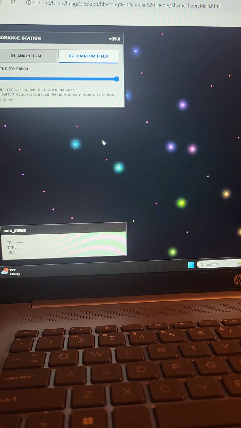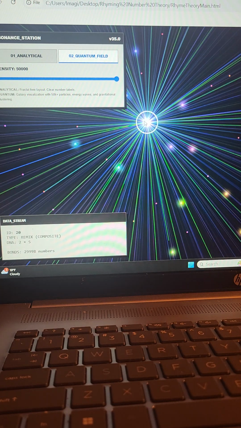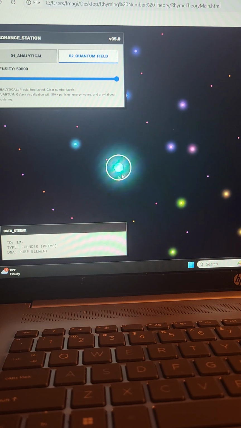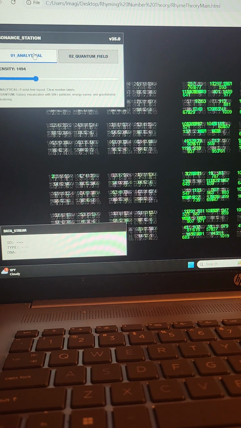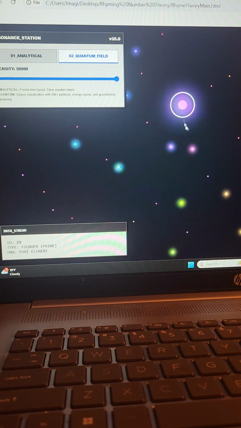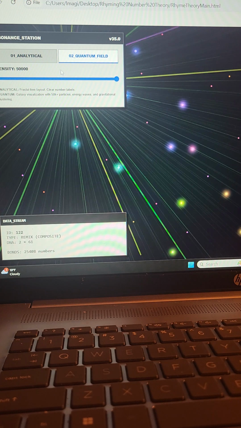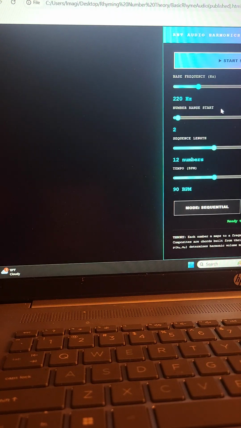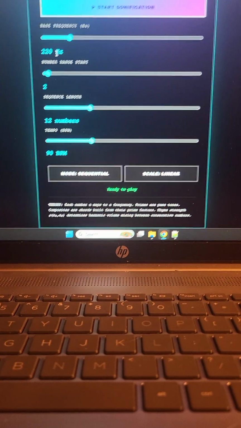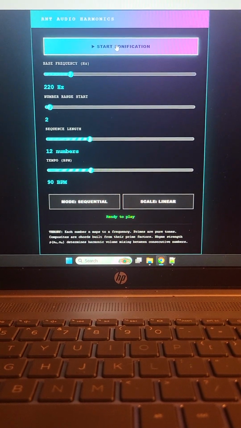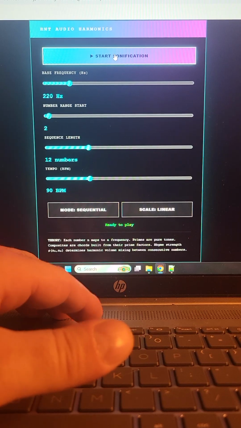Now, breaking away from just the visual aspect of rhyming number theory, we have an analytical view, we have an artistic visual, but we want to switch over to an audio one. So now we spin off another concept of the rhyming number theory audibly. And I'm not sure if you'll be able to hear this, but we'll give it a shot.